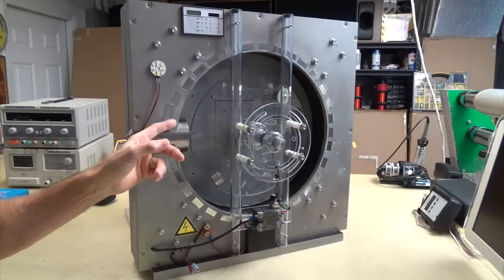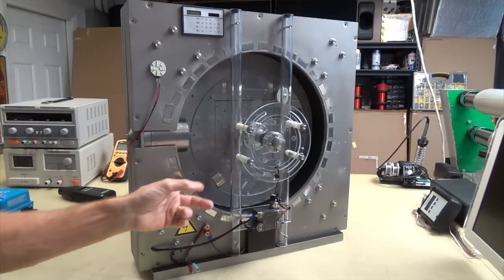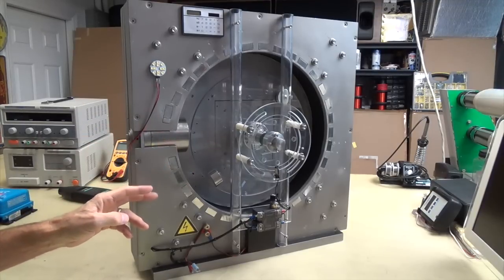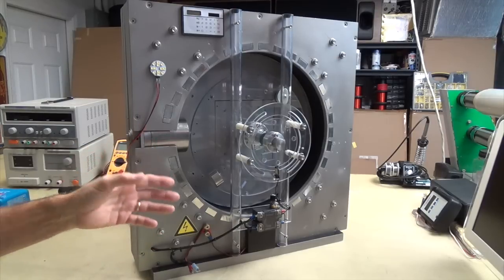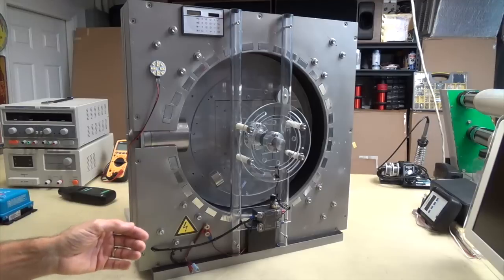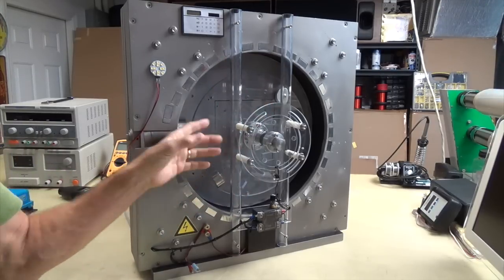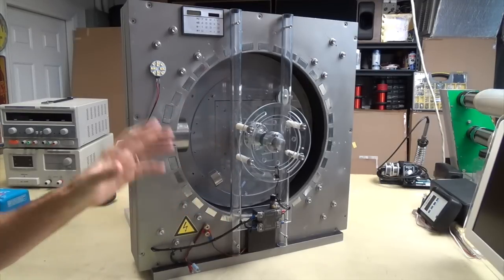The distance between the magnets is critical. The distance between the magnet and the rotor magnet is critical. Everything is critical, super critical. But once you have it down, there's no reason to change it. Like the old saying, if it ain't broke, don't fix it. So I haven't changed that. Now I have changed the appearance of this cosmetically. I've made it so that you can see through, and I've got a clear rotor. The early one had a solid rotor, so I've changed things like that.